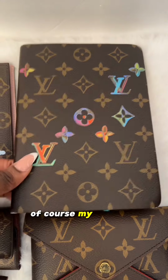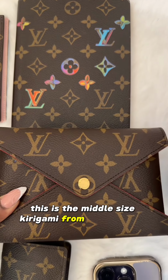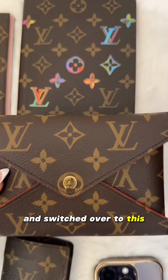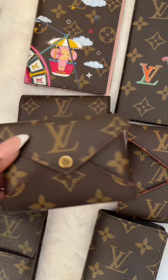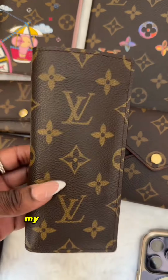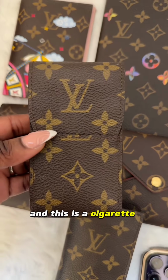Of course, my favorite notebook. This is the middle size Kirigami from the Kirigami set. I just took everything that was in my mini pochette and switched over to this. I wanted to change it up a bit. The 6-key ring holder. This is the smallest Kirigami from the Kirigami set, and I have my cards inside of here. My sunglasses are inside, and this is a cigarette holder.